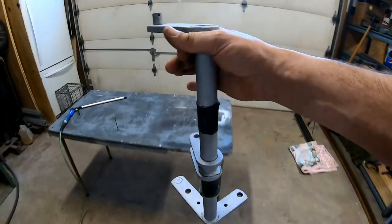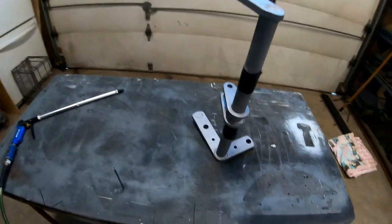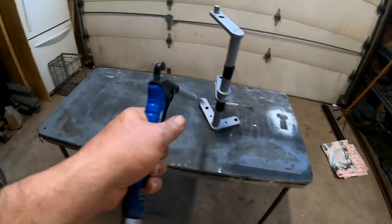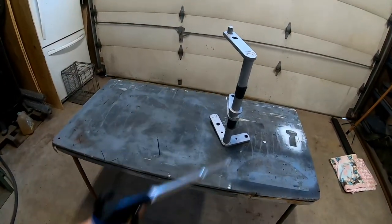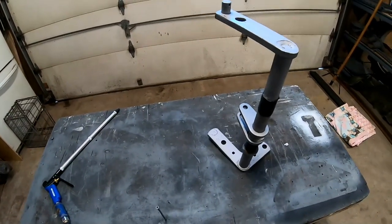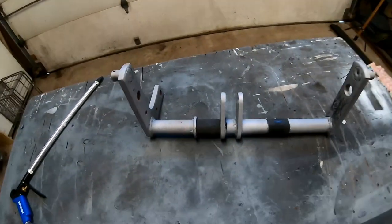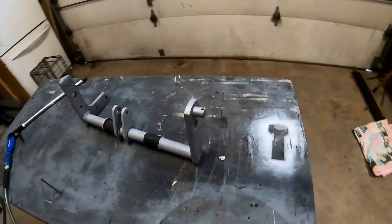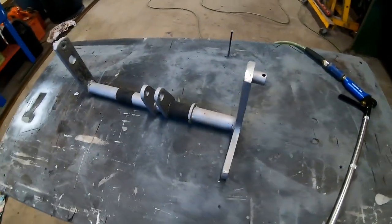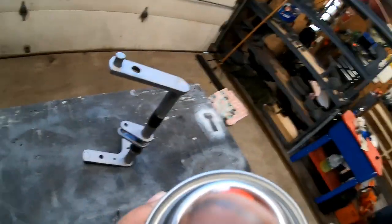All right, so now that we're done sandblasting this, we can bring it over to the paint booth. And we want to make sure that our paint booth is dust-free. Now that it is dust-free, we can go over and grab our spray paint, and I'm going to give this a coat of primer. Before we do that, I'm just going to lay it down, and let's take a look at this. Ooh, wow. Yeah, not bad. Got everything off except for the metal itself. Here we go, we're going to prime it up.